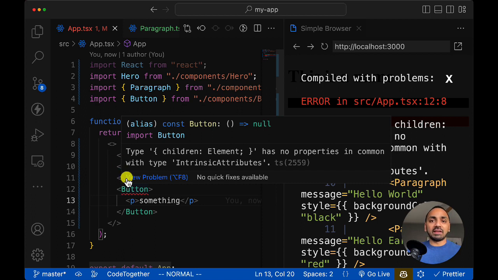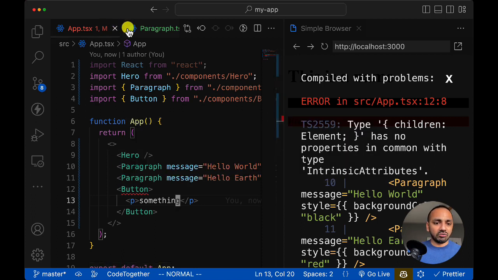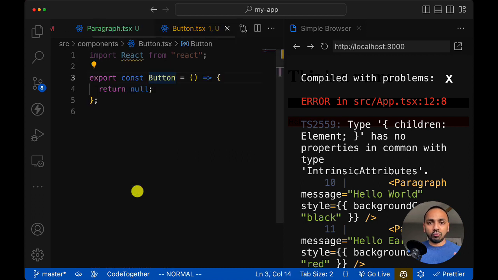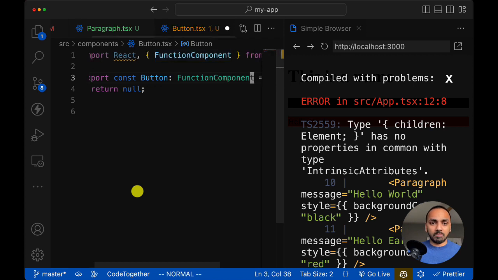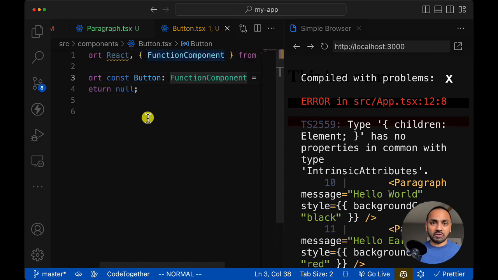So let's see how we can type this in button.tsx. So I'll go over to that. I could click on the button.tsx at the top, or if you remember from the previous video, I use Command-B to go to the definition of the component. Just use that to save you some time. All right, so in button, I will do the same thing as I did for paragraph. I will destructure FunctionComponent from React. And right after the name of the component, which is Button, I'll do colon FunctionComponent. Save that. So far, we do have a function component.